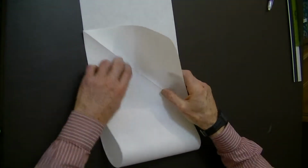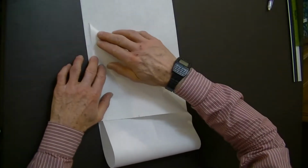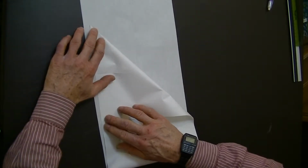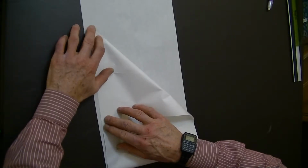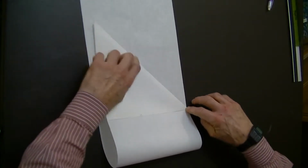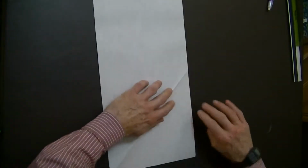So, I fold all my creases both ways because you never know, at least I can't plan ahead, which way they should go ultimately. And many of these creases, as you maybe saw in the first video, have valley folds. There are valleys and mountains along their length. So I just fold them both ways.